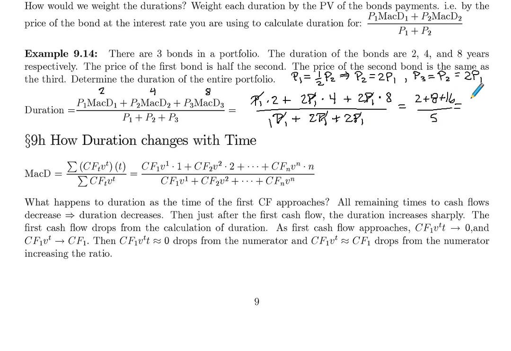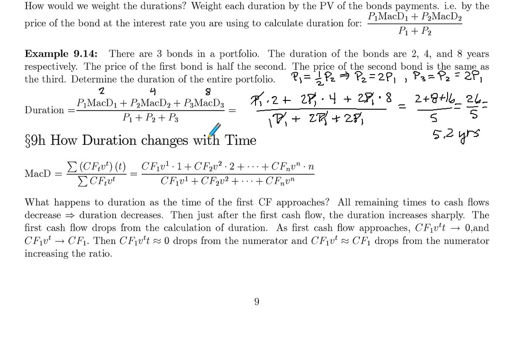So this is just 26/5, which as a decimal is 5.2. So 5.2 years. And you could do that with any number or combination of securities. And then if we wanted to do modified duration, we would do the same thing here, except this would be mod D1, mod D2, and mod D3.